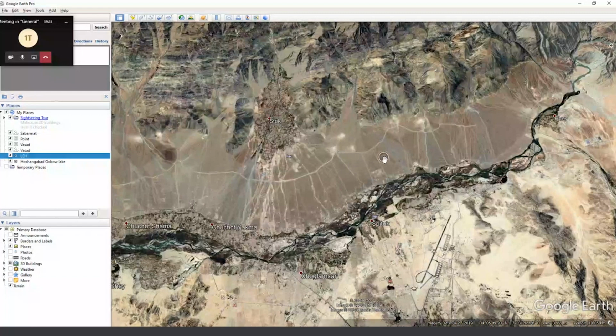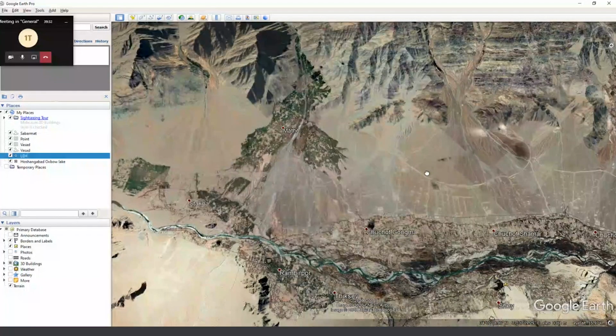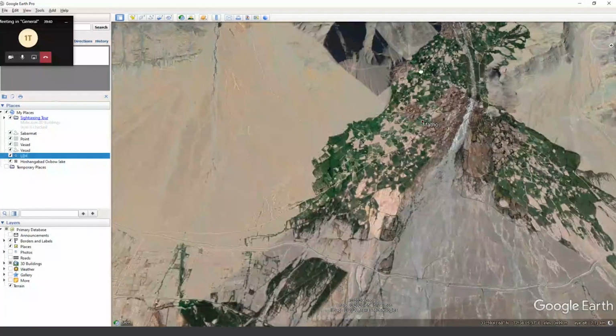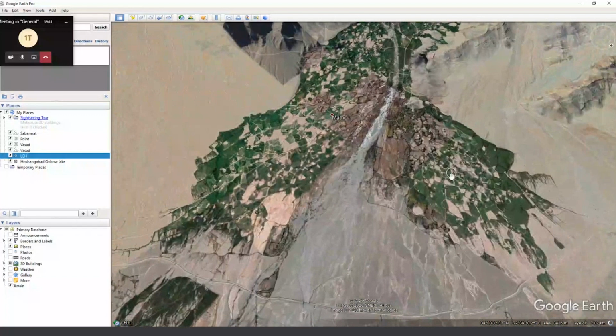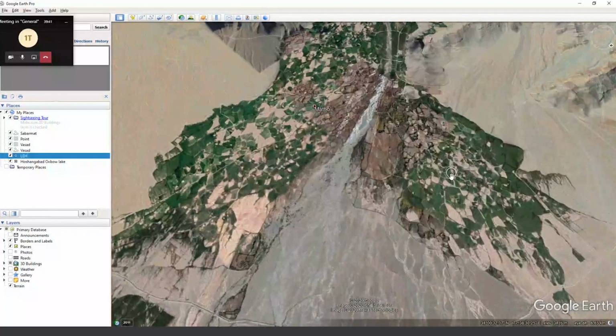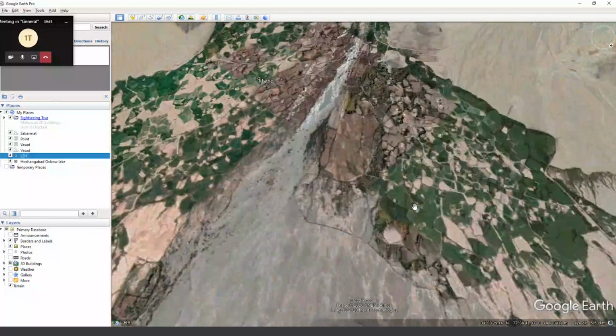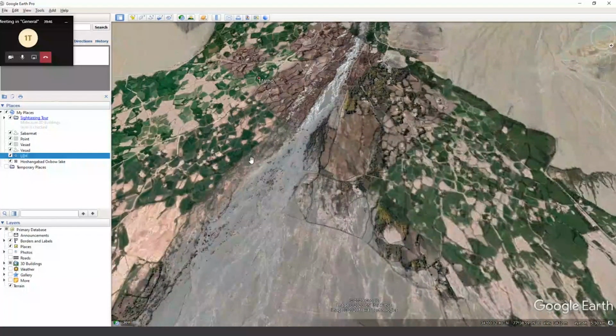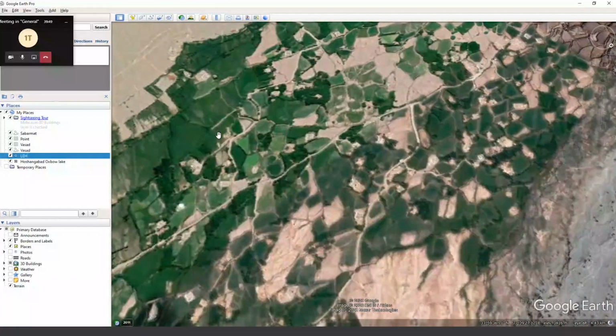Some of these alluvial fans are already stabilized. Stabilized means there is a growth of plants. See, this is very fertile land, so people started using it for some kind of cultivation, or it is normal grassland or something like that. So this would be an older one, and these are all active alluvial fans. So this is one feature.